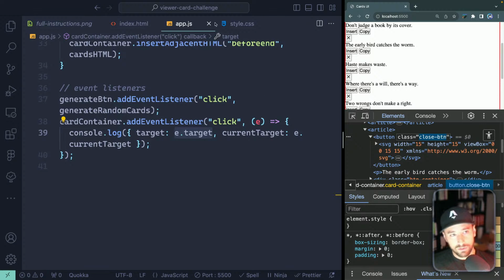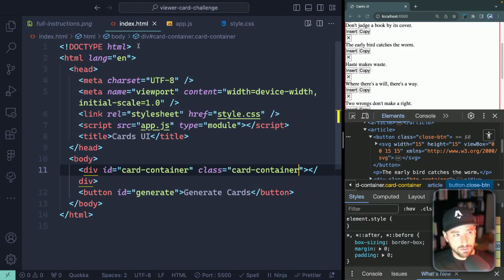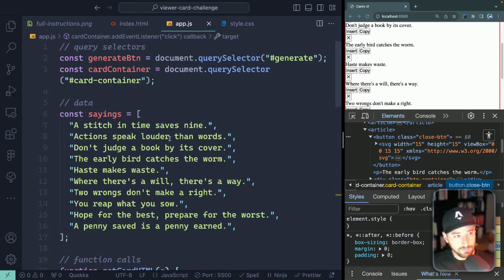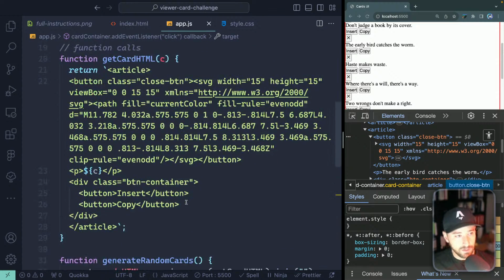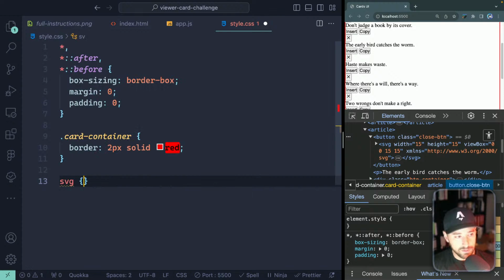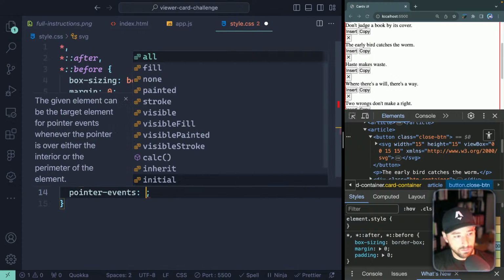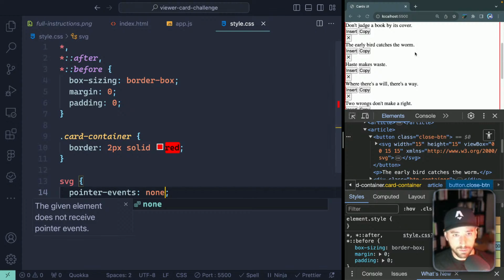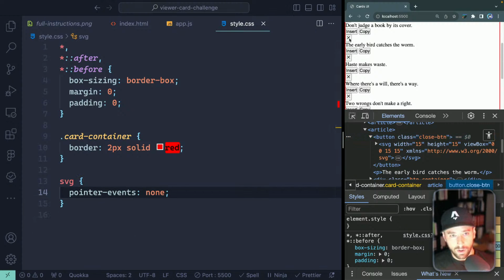So there's a couple ways you can mess with the SVG. I could just come over to the SVG right here, see up top here, and I can make sure you can't click it by adding a style attribute there. But why don't we just come over here and say that all SVGs have pointer events of none, which you wouldn't want to do in a production application necessarily, but a lot of times they're kind of in the way. So now no matter where I click inside this button, I can't click on the SVG, and that's a good thing because I'm trying to pay attention to the thing I clicked on, and I don't want to be able to click on that SVG.